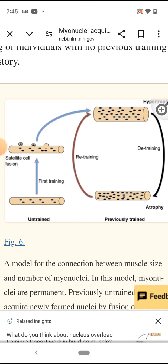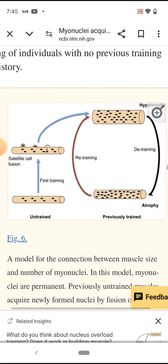But here's another kicker. You can't eat any carbohydrates. I would suggest you do not eat any carbohydrates. But if you have to, then stick to potatoes.